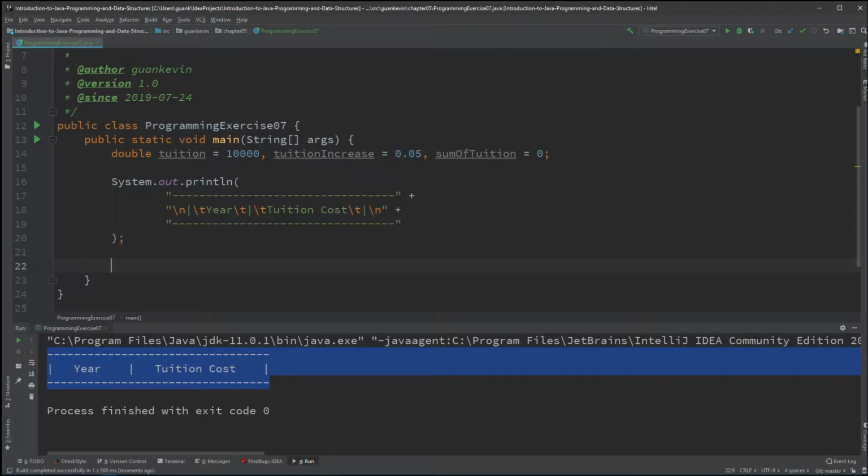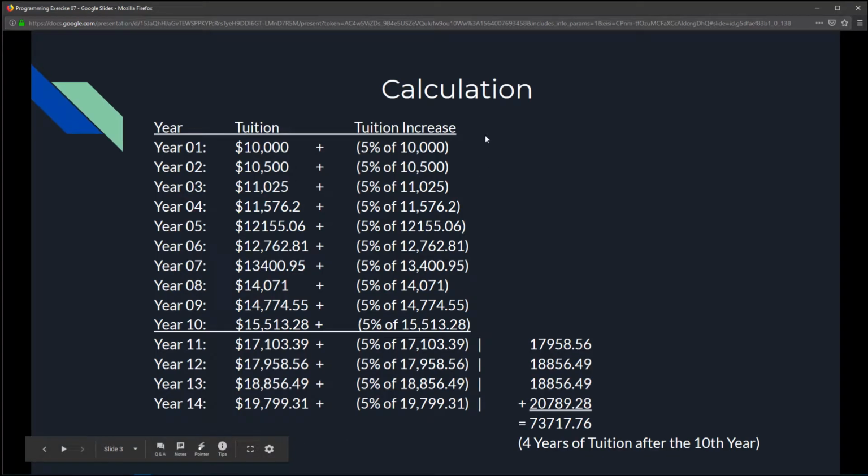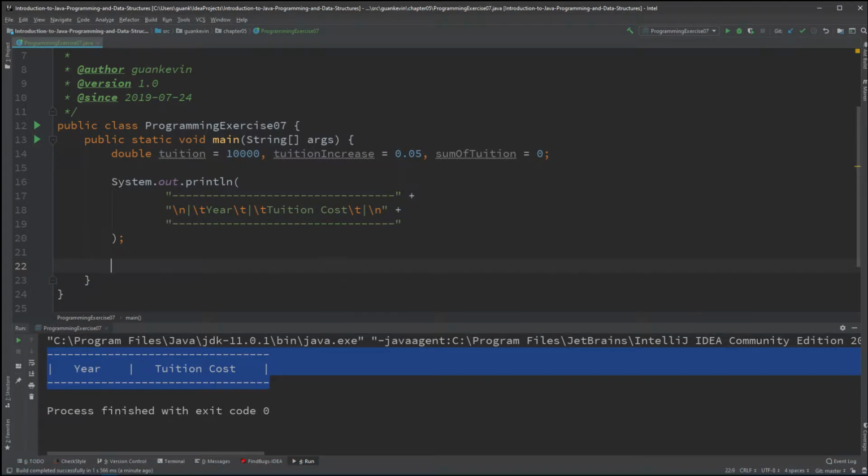Now, the next thing that we have to figure out is how to display the year and the tuition cost year by year. That's the important part. So let's get visual on that since I didn't really go over it. We have to get the actual cost of tuition year by year, and every year it increases by 5%. We have to mark that cost for the first year and then show the increase for the following year. An increase of 5% on $10,000 will be $10,500. That will be for year 2, and so on and so forth. Every year it increases a little bit at a time, accordingly, by 5% of the previous year. So we have to make sure we're doing that and also displaying it correctly. That's where this part comes in.